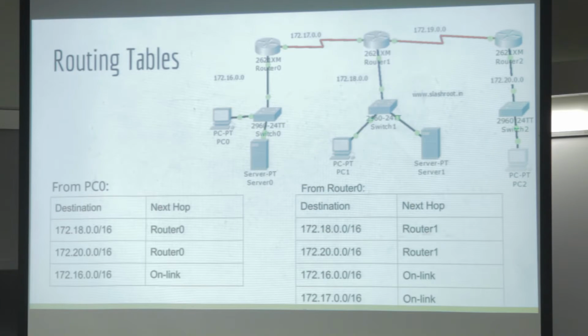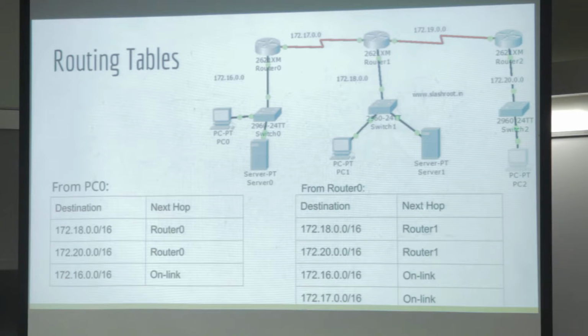And lastly here, if it wants to talk to a device on its own network, it doesn't need to go to a next hop besides just the next device. Since it's on the same local network, it can just talk directly to server 0, for example. It doesn't need to go through a router first. It will pass through a switch, but that's not at the same layer as routing. Routing is done at layer 3, switching is done at layer 2, the network and link layers respectively.